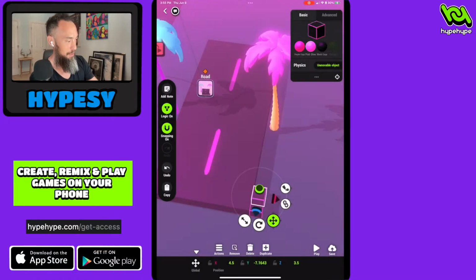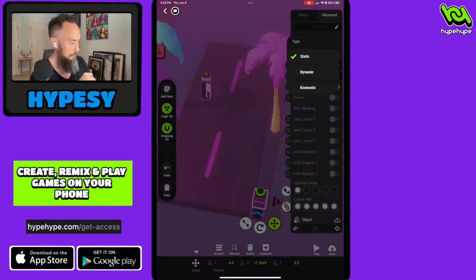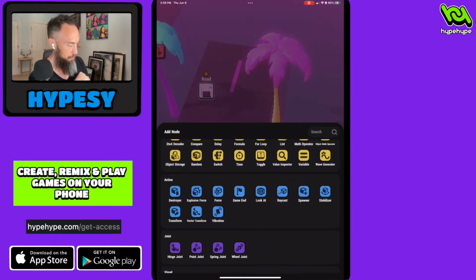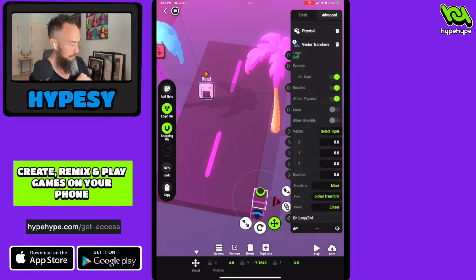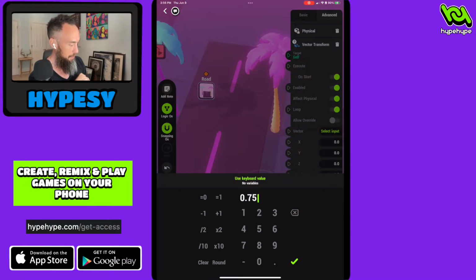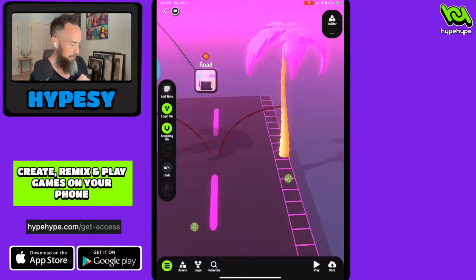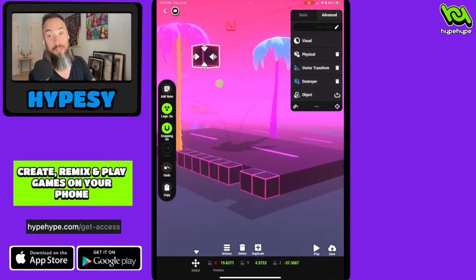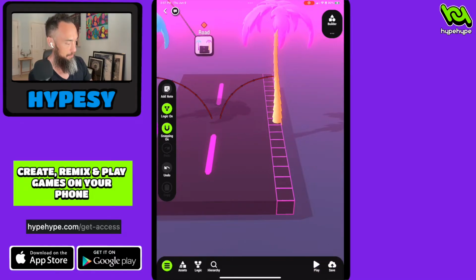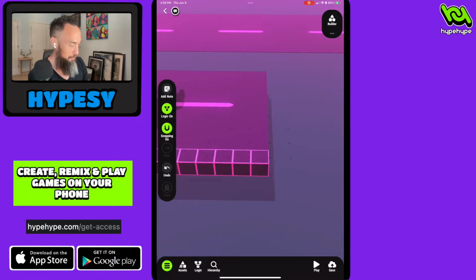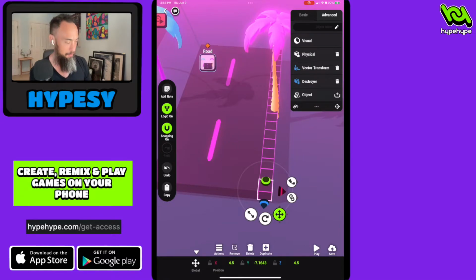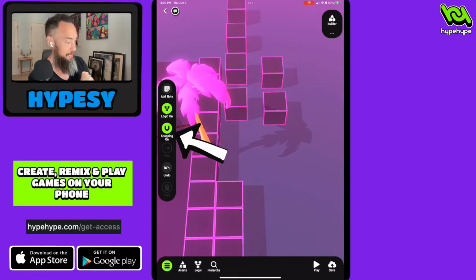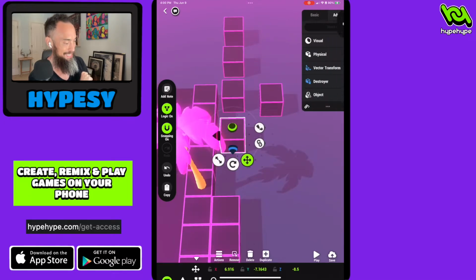We gotta make this object unmovable object, kinematic, vector transform, and let's not forget the destroy node. On start, loop, z of 0.75, duration is 0. Right, next, we gotta move all of these into the container. Unfortunately, you gotta do this one at a time. See how it looks. Everything is moving kind of fast. Let's see if we can't make these blocks a little bit bigger. Gotta love that snap to edge.